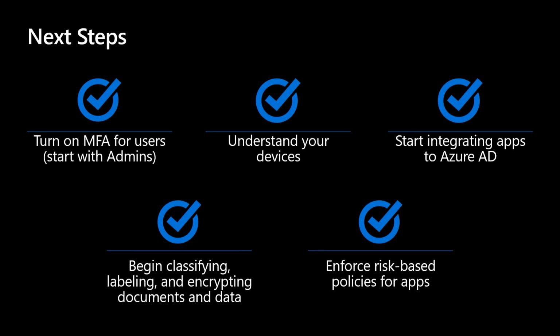Begin classifying and labeling your data. So you can use session controls with MCAS to ensure you catch data in session, but using Microsoft Information Protection helps you discover that data that's at rest. So any document that should be classified, and features like auto labeling help you automatically label and ensure that that data is encrypted. And then enforcing risk-based policies for applications. So one of the demos that you saw earlier was us blocking based on risk. So if a user poses a high risk, make sure they don't have access to those sensitive applications.